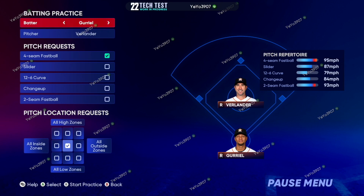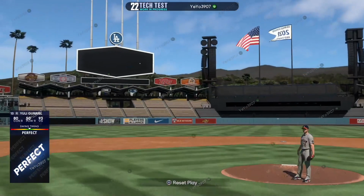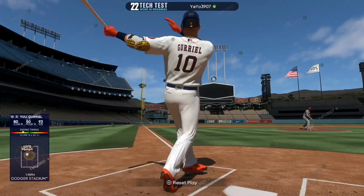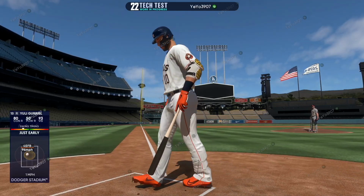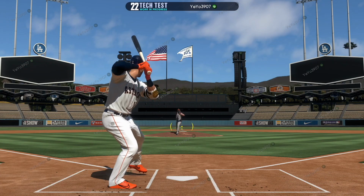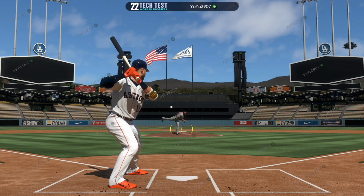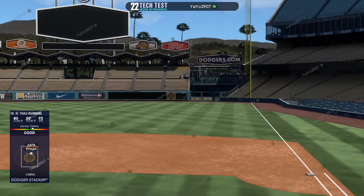Here we go with Yuli Gurriel from the Houston Astros. You can see this is the MLB The Show 22 tech test. We got the strike zone. Beautiful swing by Yuli. You can see a lot of his body there in the strike zone camera. A lot of people get distracted by that. We'll see the side-by-side later on with the wide camera angle. You're going to see a big difference. You can see with the wide camera angle, hands are straight up. He's bending his knees a little bit, but not too much.